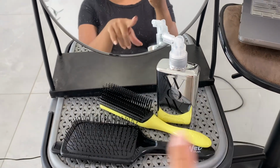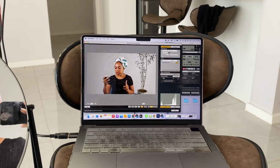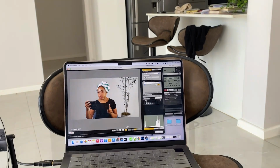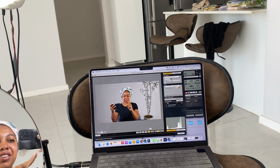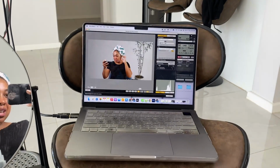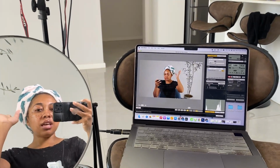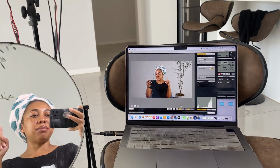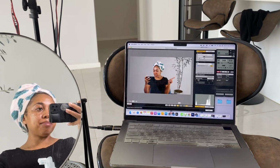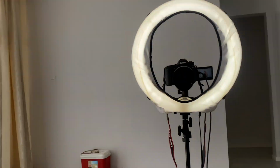Some of the products I'll be using. I haven't brought my blow dryer out, but my blow dryer will be here, and then that's where I see myself when I'm filming. So hi, you can see myself. I look into the lens of the camera, you can see it there. So yes, I am now going to go under heat for 15 minutes, and then I will start the blow dry process. I think I need to take my dog out again first. Then yes, the blow dry process is about to begin.